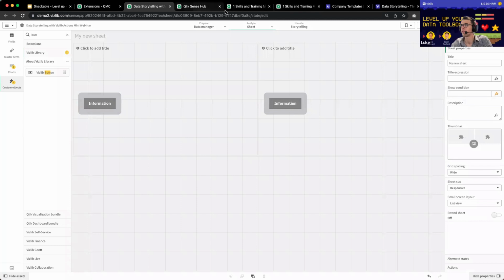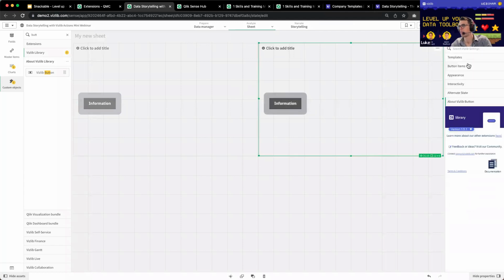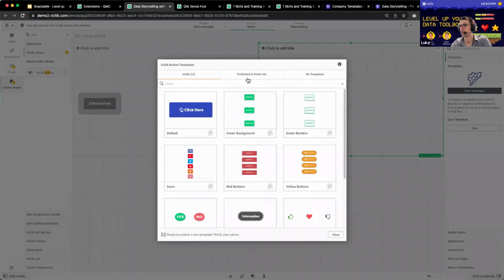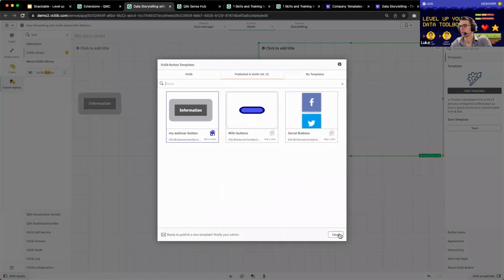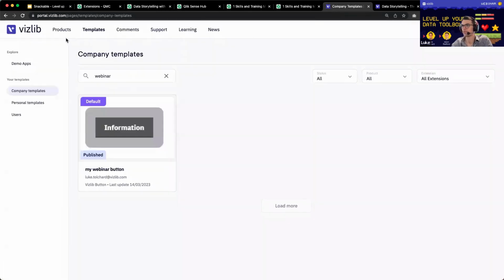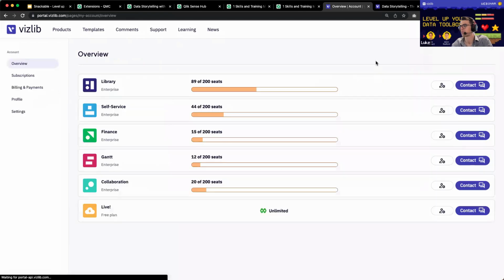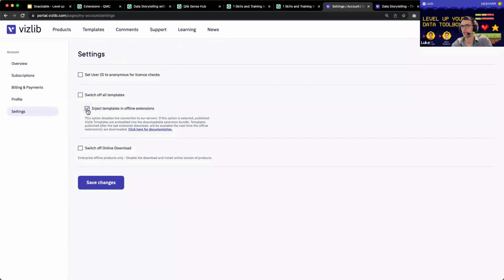Okay, cool. Now that we've done that for the online bit, how do we make sure that for offline users it's saved? So you have the option of getting the template here. So that is done once again in the portal. So we're back in the portal now. Once again, in the admin account, we're going to go to account management. Then we're going to go to settings, and then we'll see this will always be turned off.